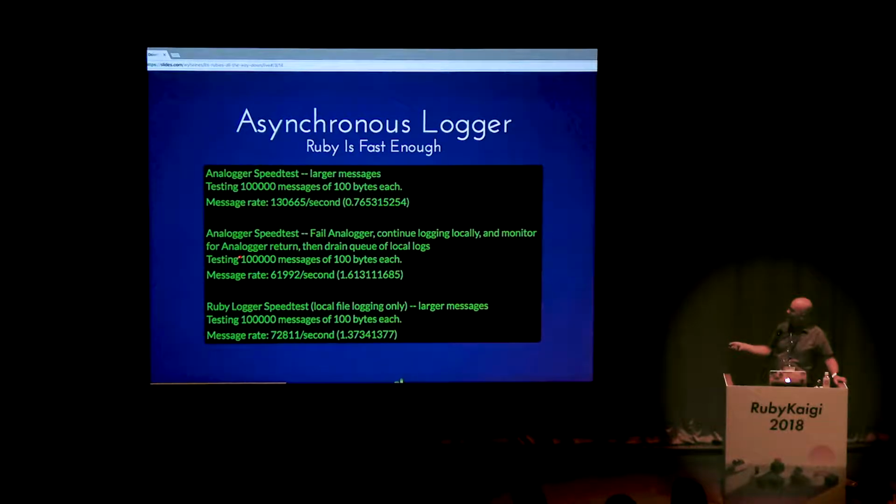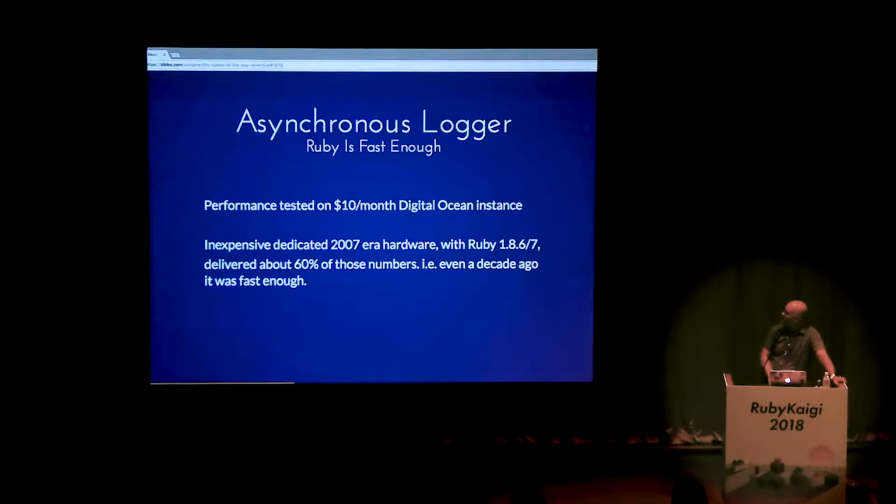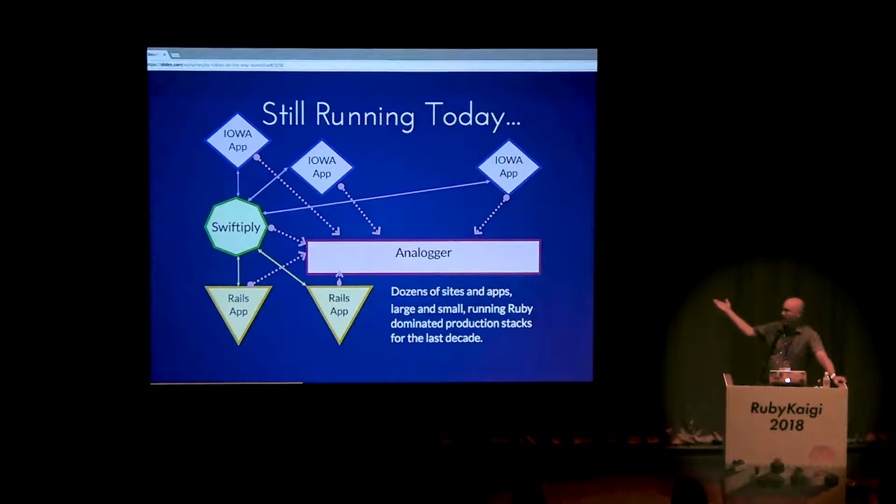I stuck in, once out of every 1,000 messages, I'd kill the server, and so then it would have to restart. And so it still keeps up pretty quickly, and that's all just Ruby. It's just Ruby handling those logging messages over the network. It was fast. Now in the 2007 era, again, the performance was about 60% of that, but it's proved the point. You could write Ruby code to do this stuff, and it was pretty fast. Even on Ruby 1.8.6 and 1.8.7, it was that fast.